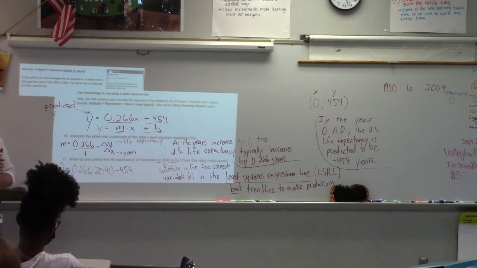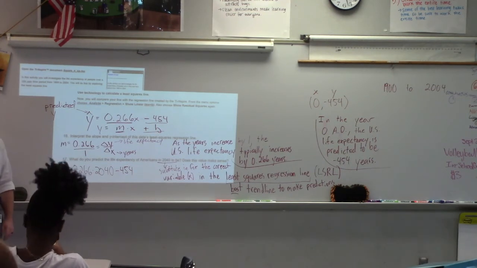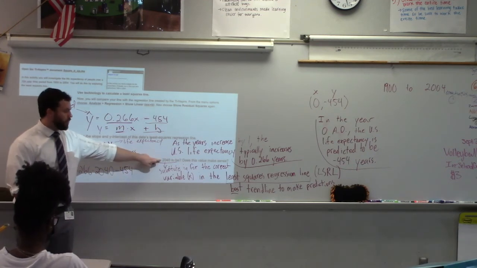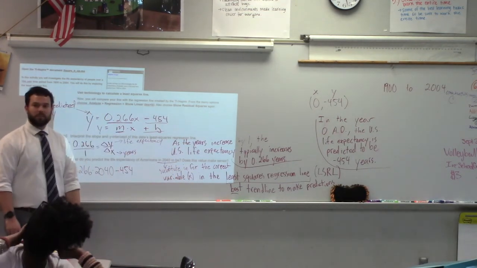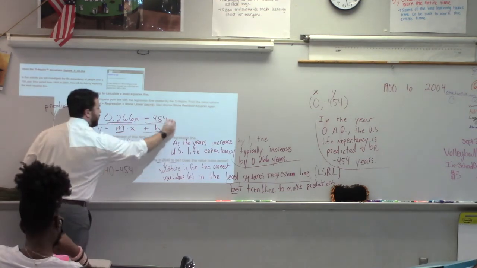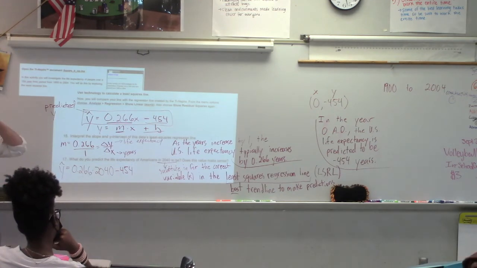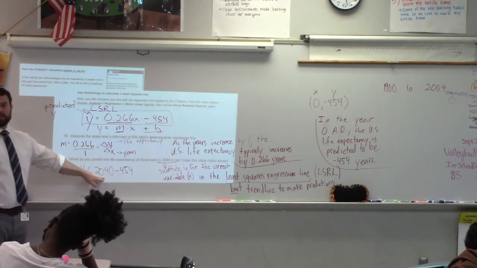What's your question, Joey? Joey, what's your confusion? Everything. Nah, dude, you can't say everything. Where did I lose you? Because you seemed to be fine when I was standing over there, when you wrote down that equation looking thing. Joey, what does it say right here? Substitute 2040 in for the correct variable, which is x, right? The years are our x. Remember how this was my least squares regression line? No. Okay, well that's the least squares regression line we've been talking about this whole time. And so I substituted 2040 in for x, bud.